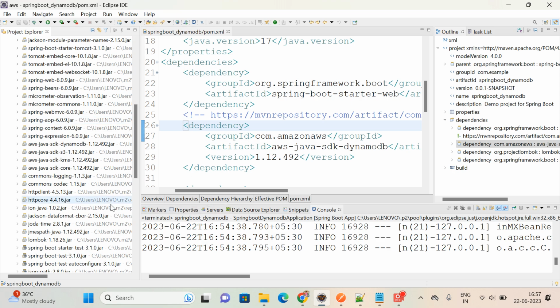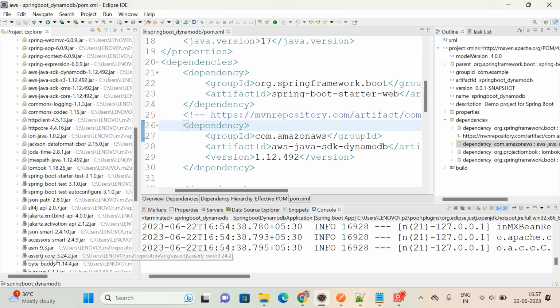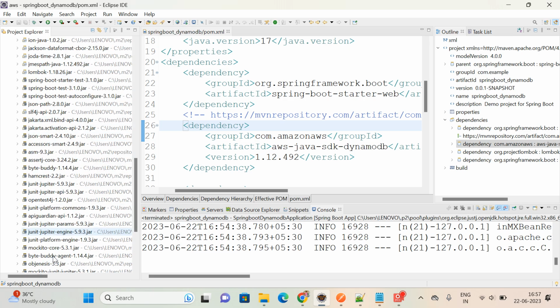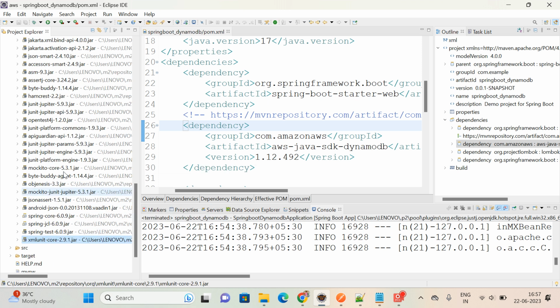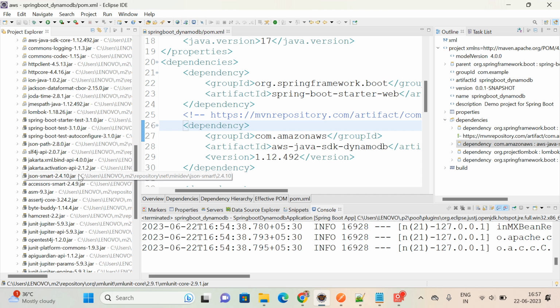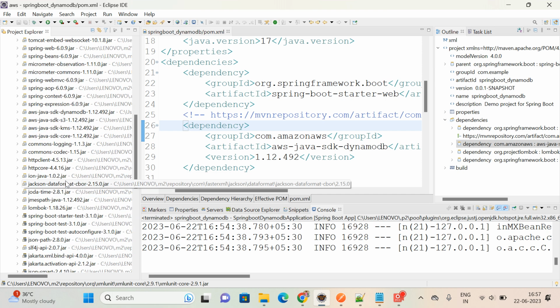I think AWS Java SDK DynamoDB. Not sure, but we'll see. While we are doing the program, we'll get a chance to see. Yeah, here it is. AWS Java SDK. These are all the dependencies which are related to this particular thing.